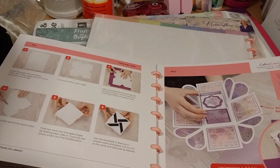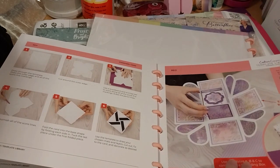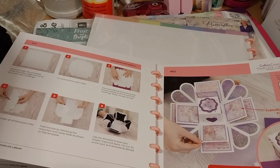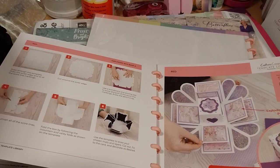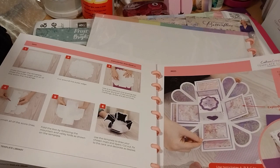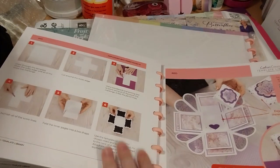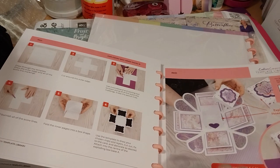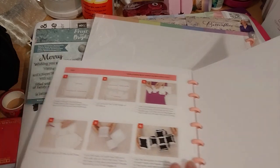We have exploding box base A, which I guess is the very outer part. We got exploding box inner pages B. Use templates A, B, and C to complete the exploding box. And inner boxes and lids C. And that is the end.